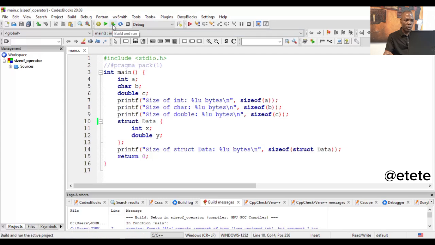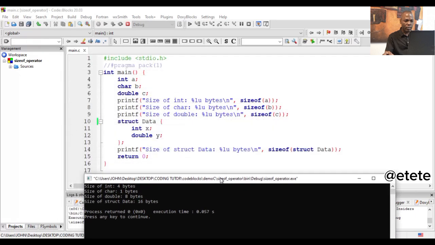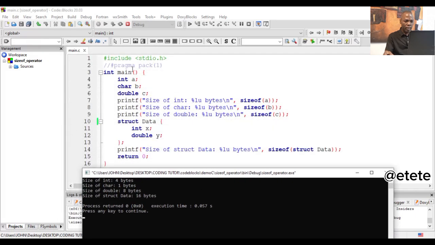I told you, you can see the first one gave me 4 bytes, which means 4 bytes for integer on my system, 1 byte for character, and 8 bytes for double. And then I told you my system is giving me 16 bytes.